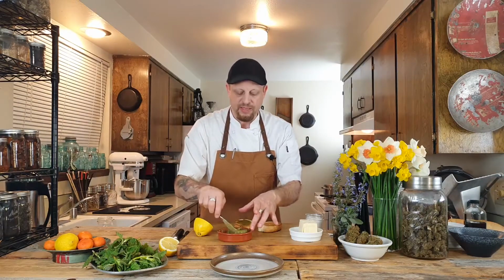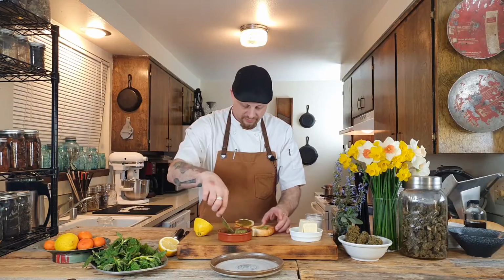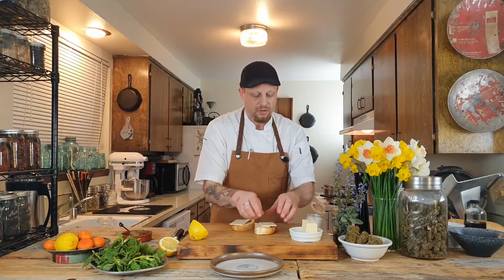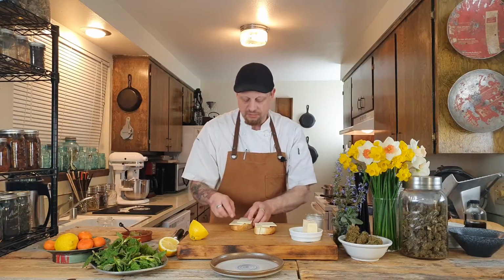And I wish you could smell this Cannabutter right now. It is off the hook. Look at the color on that. And I can smell my crispy bits going. If you're worried about dosage, make sure that you only use a teaspoon or a tablespoon of the Cannabutter. All right? And I like to slap one of the things of cheese on there right now because the heat of the toast will actually start melting that cheese a little bit.